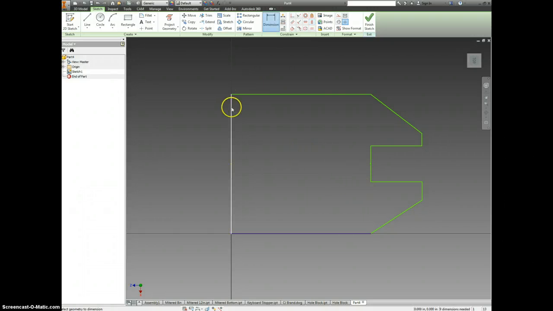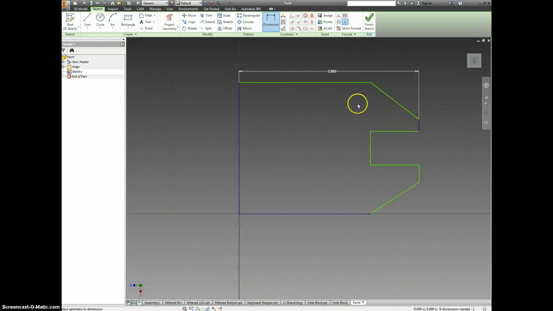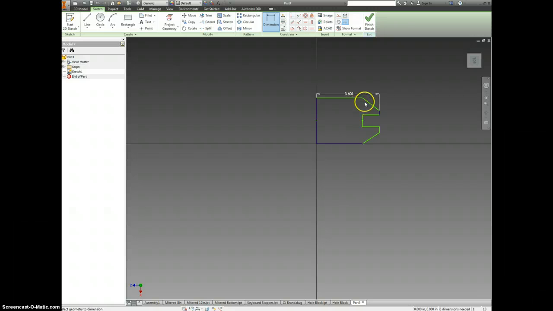So major dimensions that I need from front to back, it says is 3.5 inches. And it should scale up my whole drawing, and it did. It says from edge to this little corner here is 2.5.